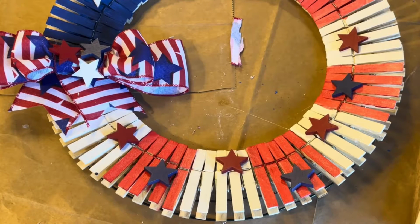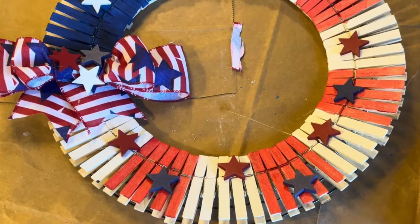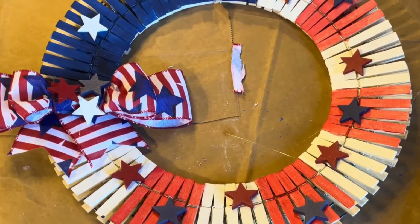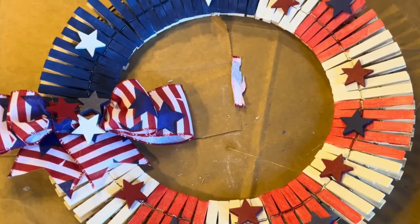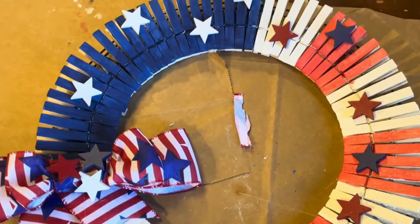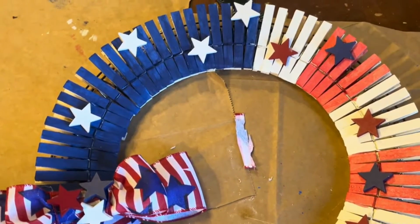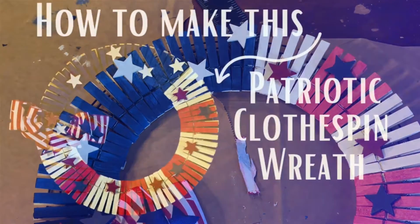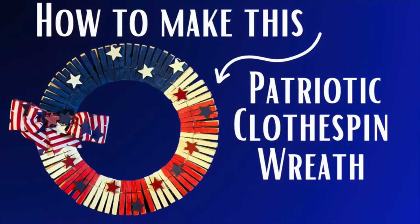Get ready to show off your patriotic spirit with our United States themed DIY wreath tutorial. Using affordable materials, I'll guide you through creating a stunning wreath perfect for Memorial Day and Independence Day celebrations. Whether you're a crafting beginner or an experienced DIY enthusiast, this easy step-by-step tutorial is designed for all skill levels to enjoy. Decorate your home with pride and honor the USA with this patriotic decoration. Let's get crafting and make our home shine red, white, and blue.